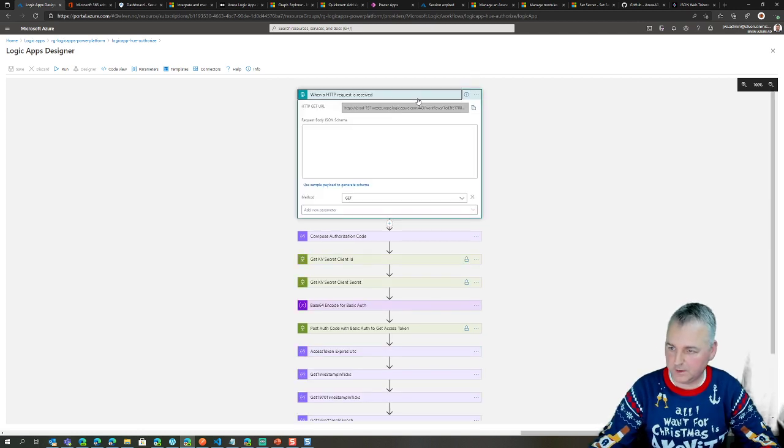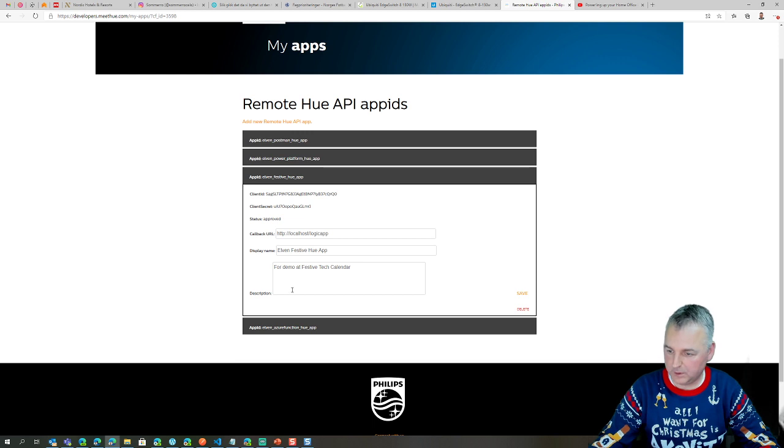So here I've created an HTTP trigger, and this URL here is the webhook URL I will use for the app registration. So if I go back to this one, I will just go here and select that as the callback URL.